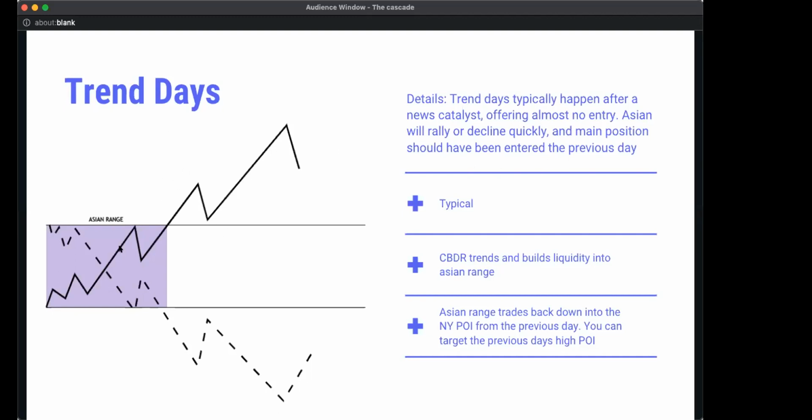Now, when you get those narrow range days, what's typically going to happen is you're going to get this huge expansion, and the next day you're most likely going to get a very narrow range. After a big news catalyst, you're going to see this move, and then a very tight consolidation after. You want to stay away from that and let the market show its hands. If it wants to go up on the next day, then the intention is bullish. If it wants to go down, then you understand that this is a fake breakout, and you're most likely going to sell short.